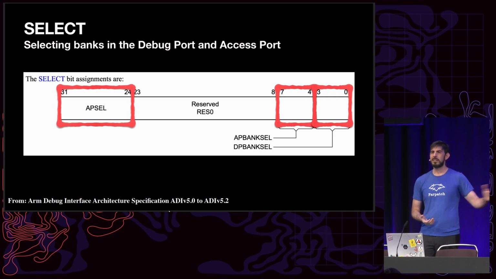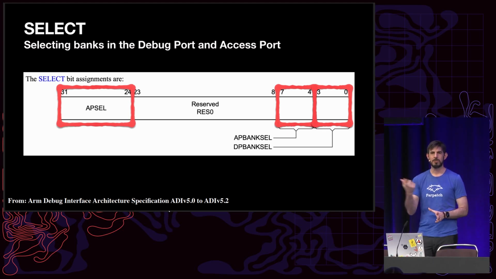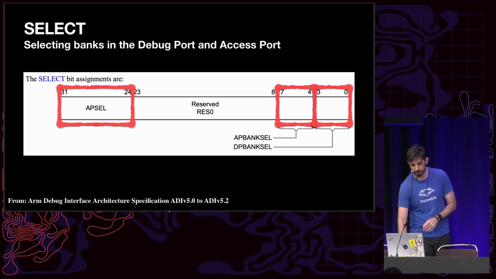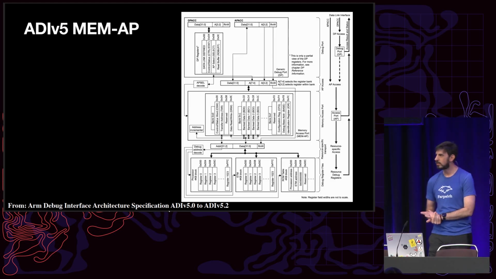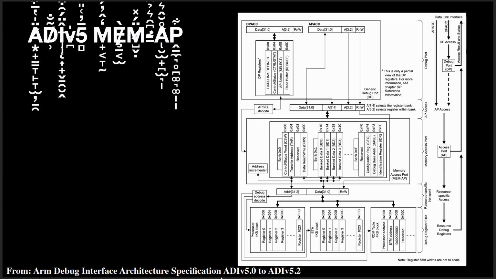Then there is AP cell here on the far side. What this does is this actually is how the ADI v5 protocol does multi-drop. It may be that you have multiple CPU cores in here, and by setting a different AP cell, you'll talk to a different one of those cores. But then there's this AP bank cell, and I could say that that sets the access port bank, but that doesn't really tell you much, does it? So I believe that this is well described by this very clear diagram in the ARM debug infrastructure specification.